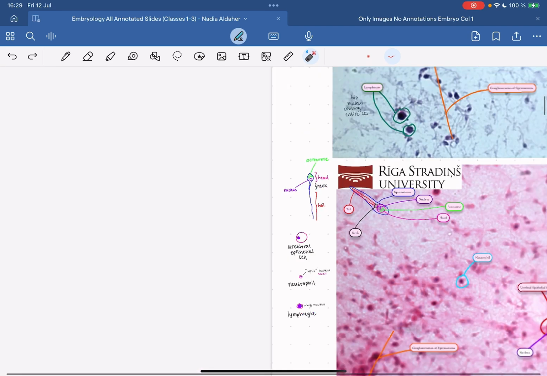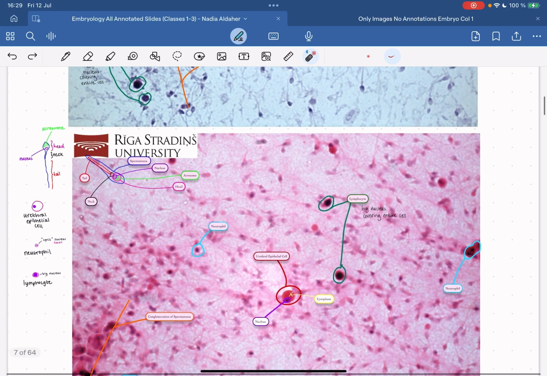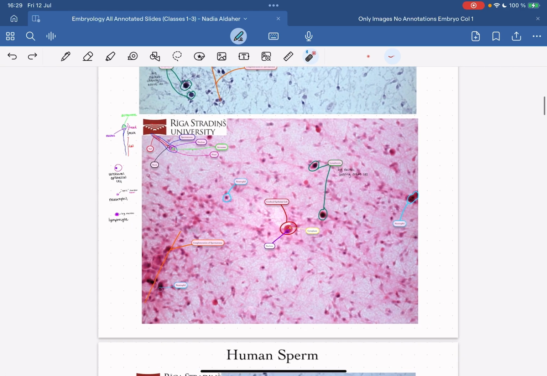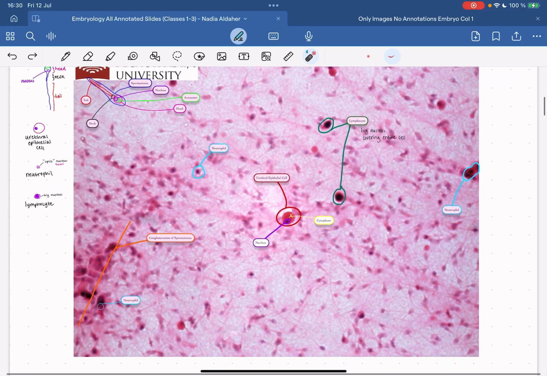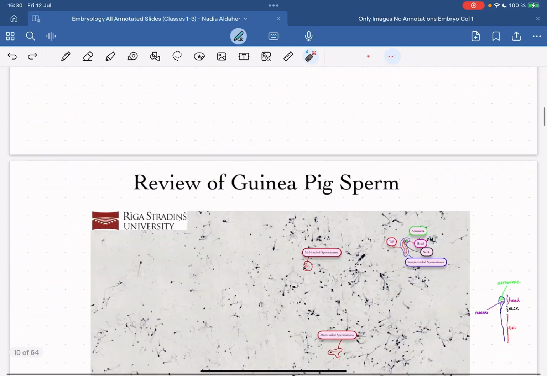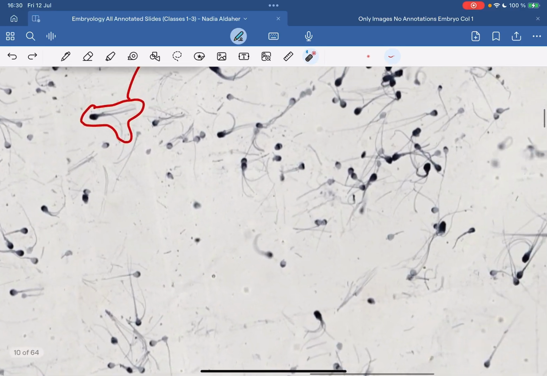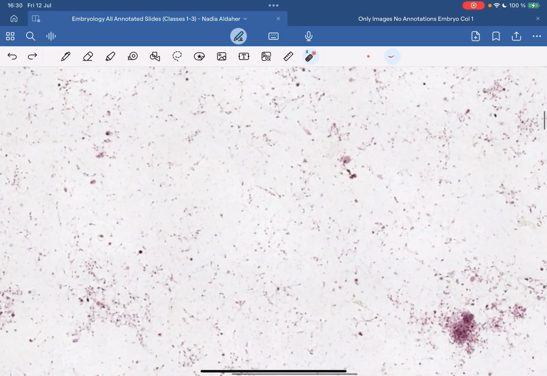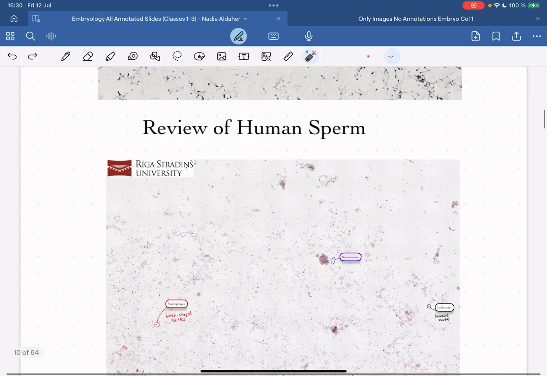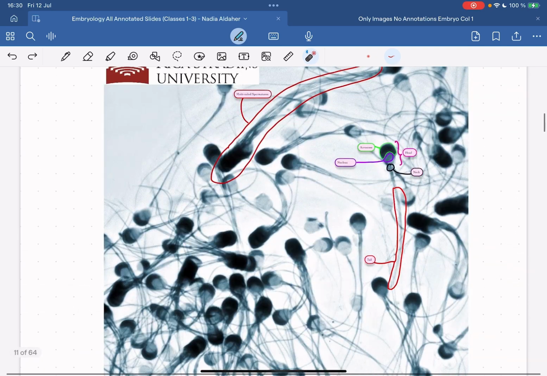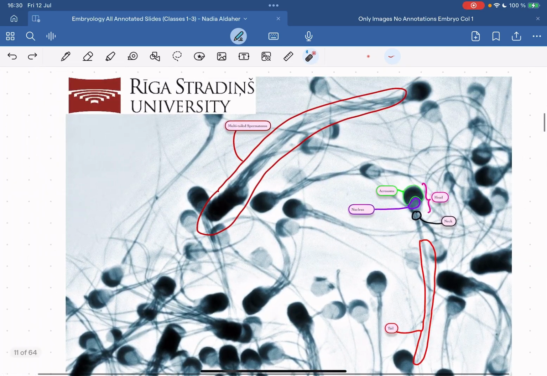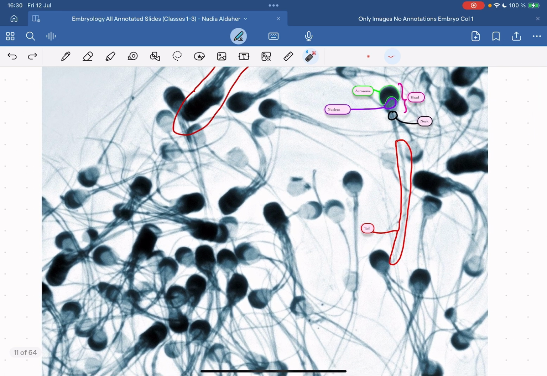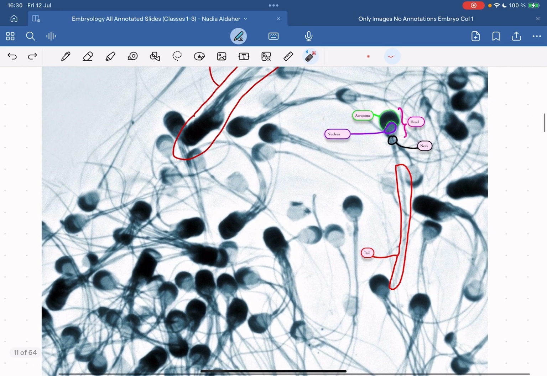First of all, the head of the sperm. Well, we'll get to that in a second when we look at the guinea pig sperm, because it's a lot clearer. Now compare this with the guinea pig sperm that looks like this. See how much clearer the guinea pig sperm is compared to the human sperm? Even this, you can kind of see it. Oh no, that's the human sperm. Here, there we go. Very clearly shaped spermatozoa that you can actually identify each segment of.